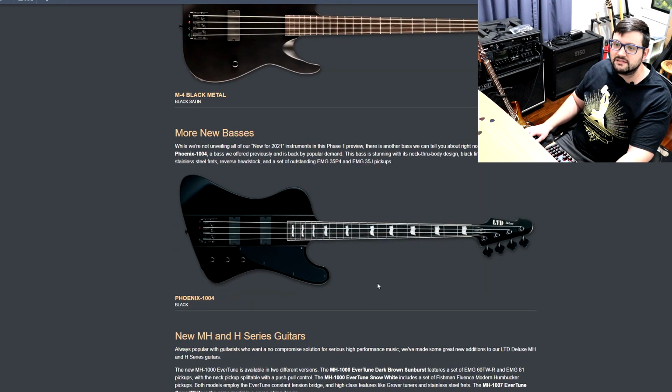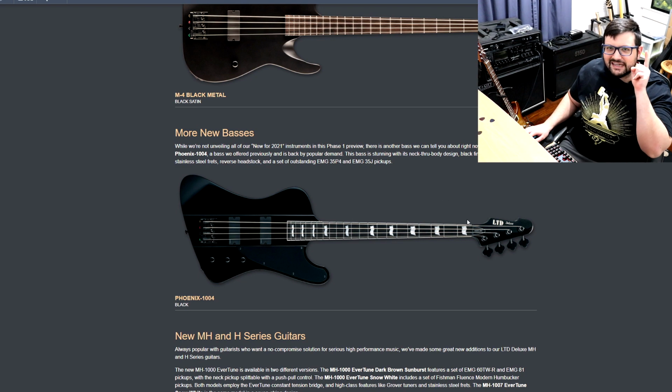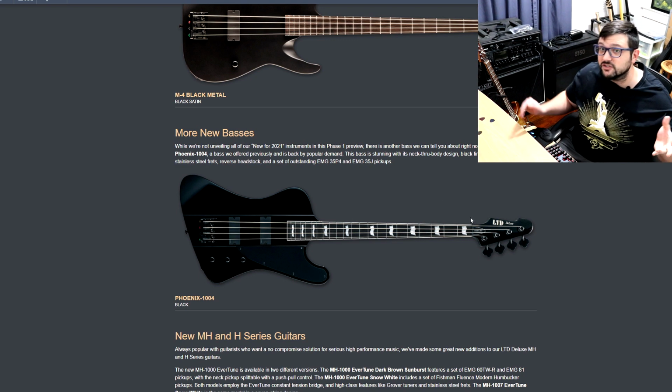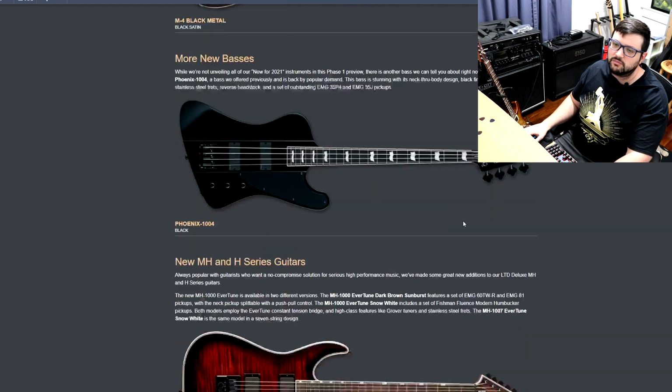We got some more new basses. For the Phase 1, the Deluxe Phoenix 1004 is back by popular demand. Stunning neck-through design, ESP flag inlay, stainless steel frets, a bass with stainless steel frets. I'm sorry, ESP is knocking it out of the park, or I should say LTD because these are LTDs, but you know, ESP makes them, so they're knocking it out of the park.